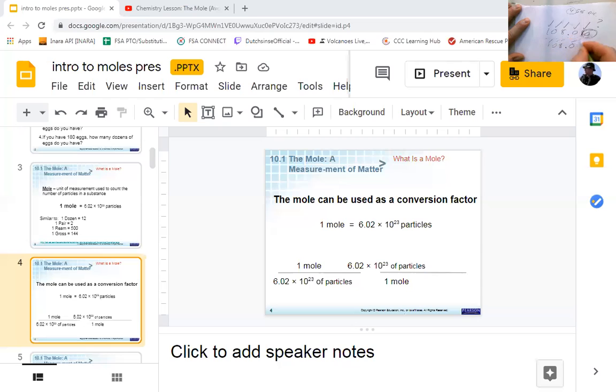1, 2, 3, 4 significant digits. Okay? But I have to disregard this. That can't count. As we do these problems, you're going to learn how much to round your answer down. I promise. Let's do another problem. Questions so far? We're going to learn by doing. That's chemistry, I'm telling you, folks.